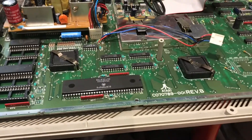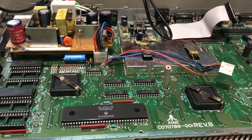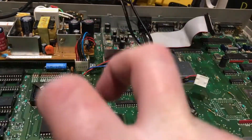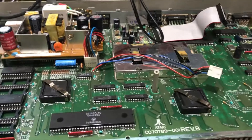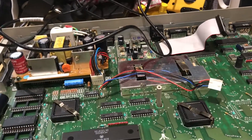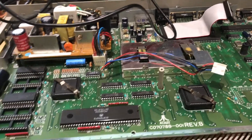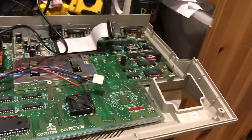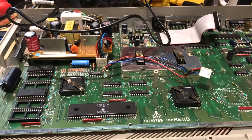So yeah, it appears to work. I still need to reassemble it. I have a mouse coming — I bought a faulty mouse but it should be simple to repair. I don't currently have any software, so I'll find a cheap game or something on eBay that's been tested and buy that. Stay tuned for more updates guys, thanks.